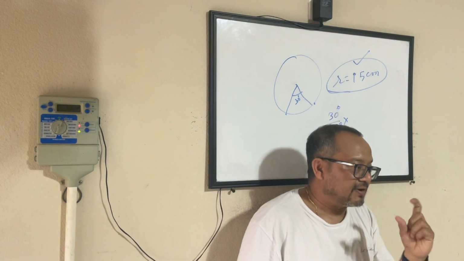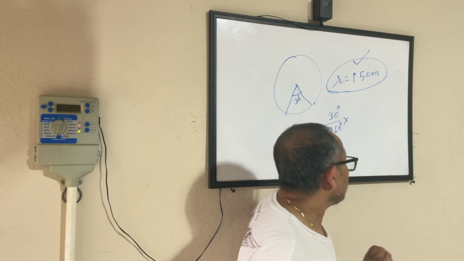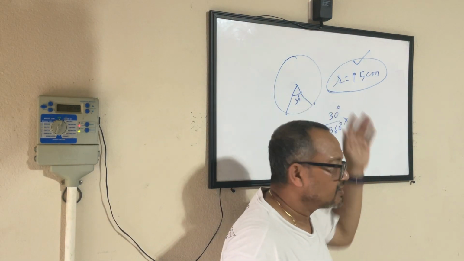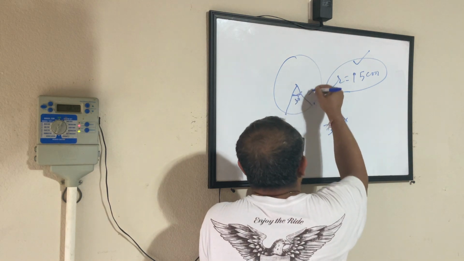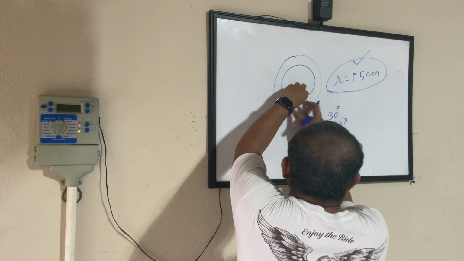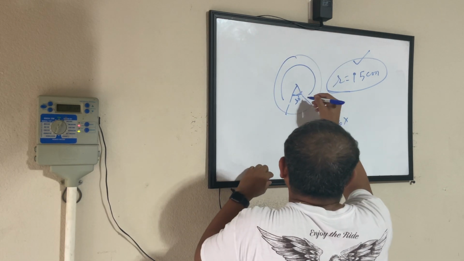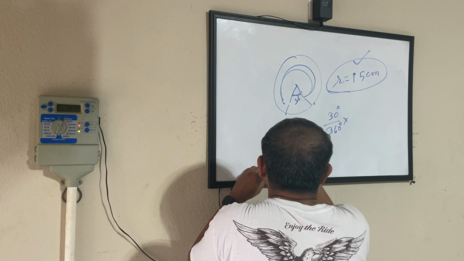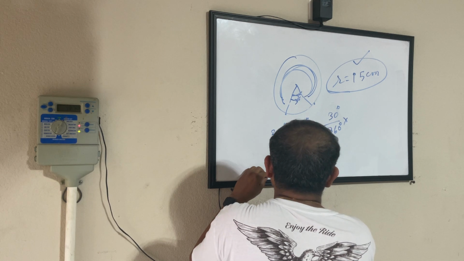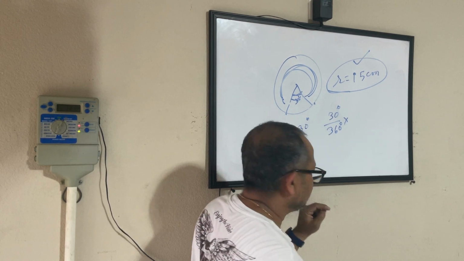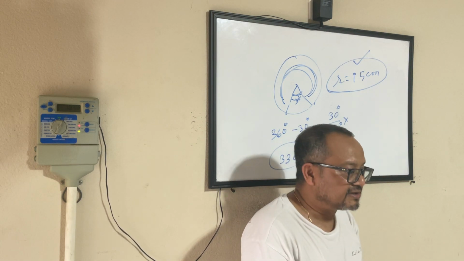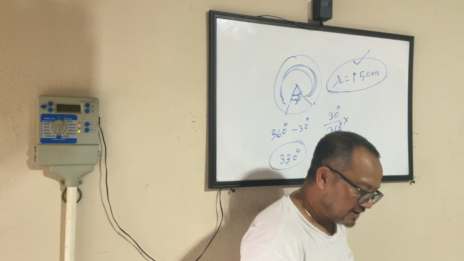Now, the only flip or twist that you might come across would be, make the angle 30 degrees, find out the area of the major sector. Then it gives you this angle, but you have to find out for this. So you can find the area of this part and subtract that from the whole area, or you will say, 360 is the total angle, and this is 30 degrees. How much is this one? 360 minus 30, so 330 degrees. You will find out the area for 330 degrees. So it's up to you how you visualize this and try something.